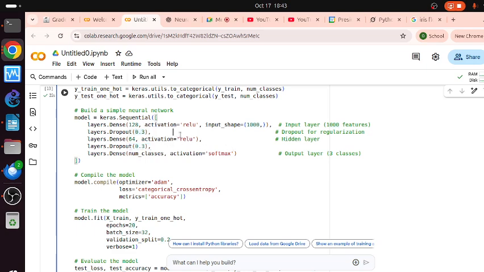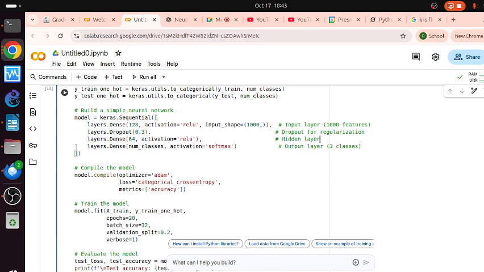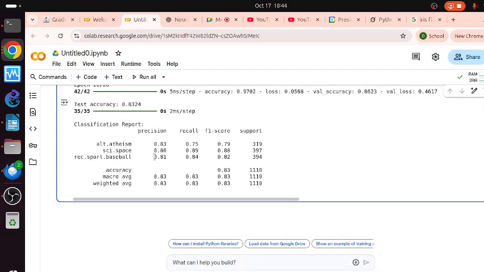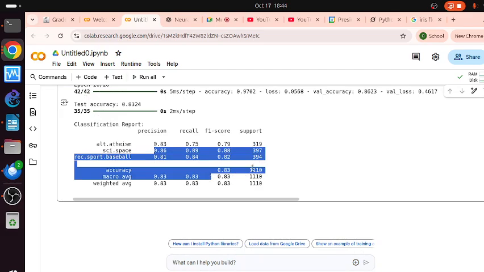How about we remove this one? And then we can play around with the optimizer. We can change the optimizer into SGD and see what happened. Still 80%, so still okay.